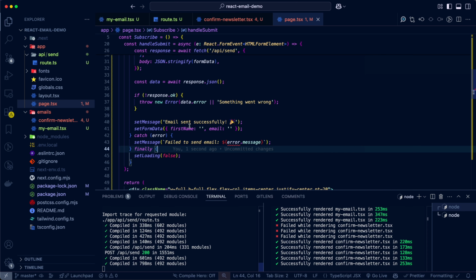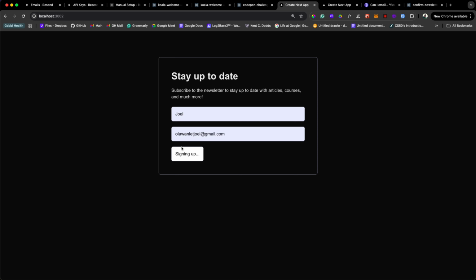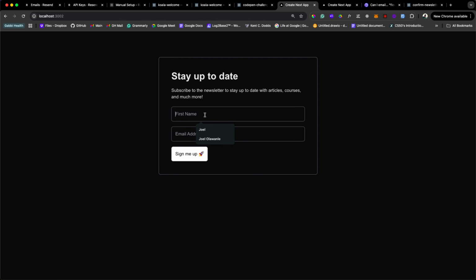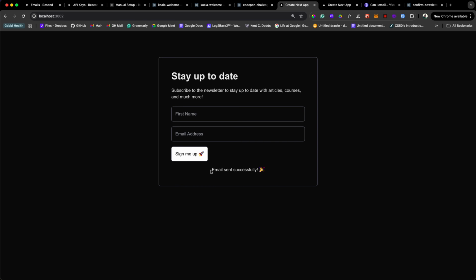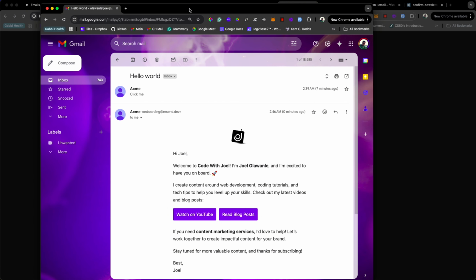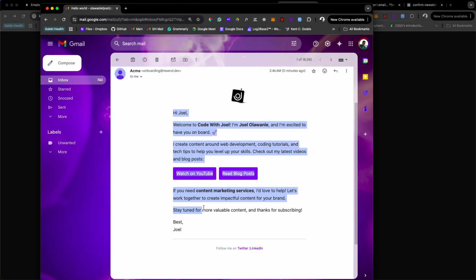Yeah, so with that, we can now go back to our application. We can now go back to our code, which is this, and refresh so that everything works well. And then when we fill the form and click on the sign up, yeah, it tells us the email is successfully sent. And then when you check your email in 1, 2, 3 seconds, we are going to see the email. So this was the previous email that was sent, and this is the new email that is sent. And you can see all of the details are there, and it's outlined properly.